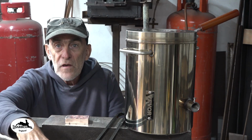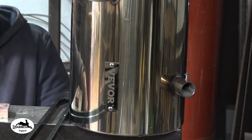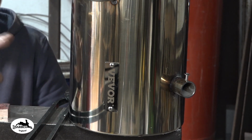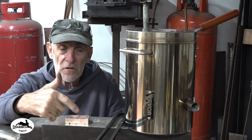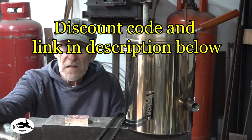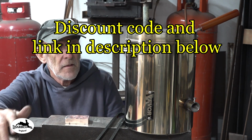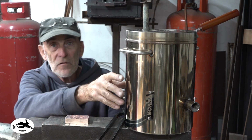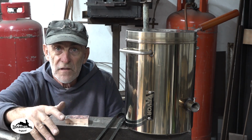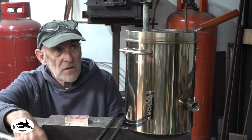But yeah, guys, it does what it says on the tin, and I absolutely love that. There we go. That is the Vevor forge. Would I buy it? Yes, I would buy it, because it's not a lot of money for what you get in there. You're getting a crucible, pair of tongs, the jet, the gas pipe. There's about 2 meters, 6'6" of gas pipe, so it's a really useful length. You get the stainless steel forge, the lining, the base for the crucible to stand, and really everything you need to start smelting. You just need some gas and you're ready to go.